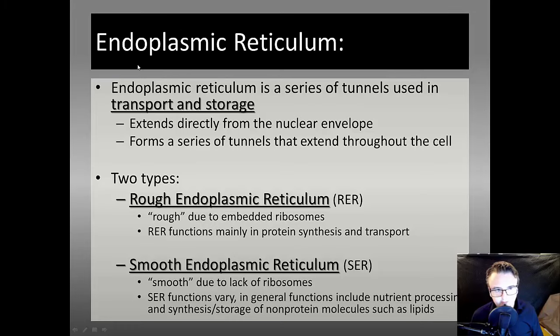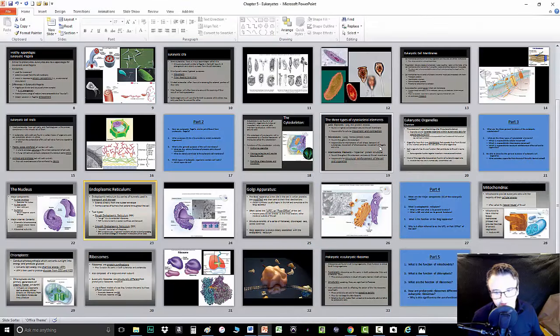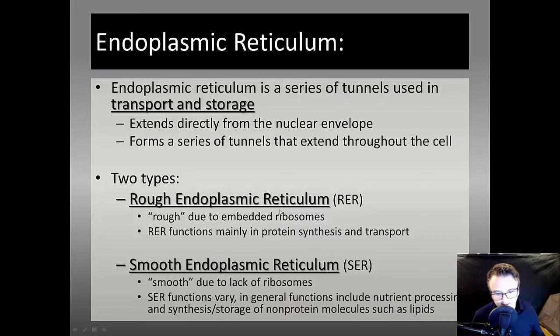So, for example, one of the types is called rough endoplasmic reticulum, and this is abbreviated as RER. It's considered rough due to the fact that it contains structures called ribosomes, and those are the protein synthesizers we mentioned. If you look here, these little blue dots, these are the studded ribosomes, giving it the quote-unquote rough appearance. And wherever these are found, the endoplasmic reticulum is considered rough. And in this scenario, the presence of the ribosomes actually dictates the function, which is protein synthesis.